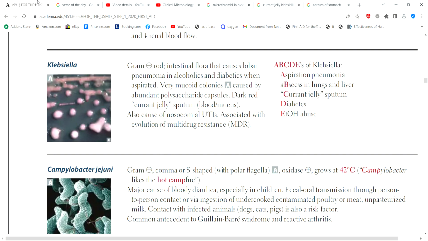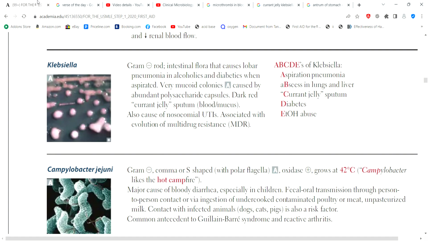Well, it's also a cause of nosocomial urinary tract infections. So it's associated with multidrug resistance. The reason for this is Klebsiella, Enterobacter, and Serratia are all drug resistant because patients in hospitals take increased antibiotics, so some bacteria become resistant. So that's why Klebsiella is a cause of nosocomial urinary tract infections. Okay, so something else you have to know is that Klebsiella is urease positive. What does that mean? Urease positive means that it breaks down urea to make ammonia. That's what it means.